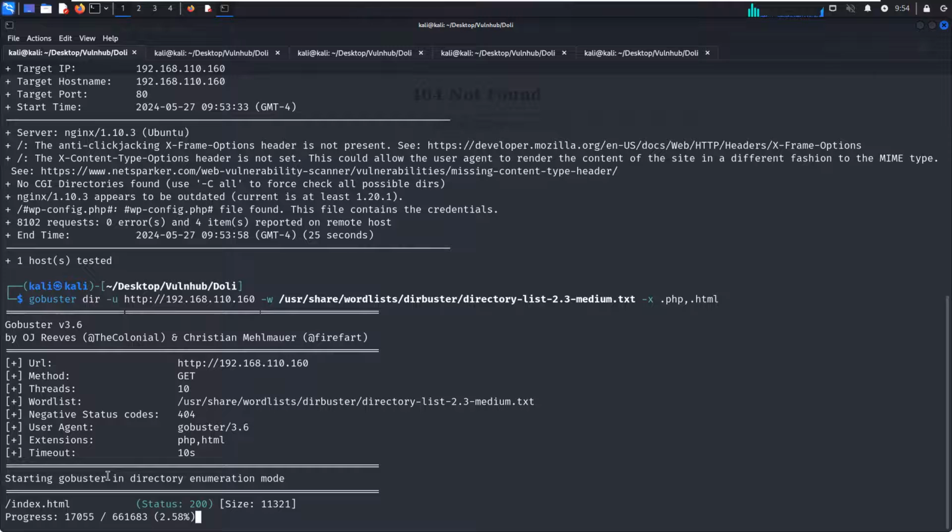Let's press enter. Of course, GoBuster cannot discover anything else beyond this default index.html page. I do not want to wait.